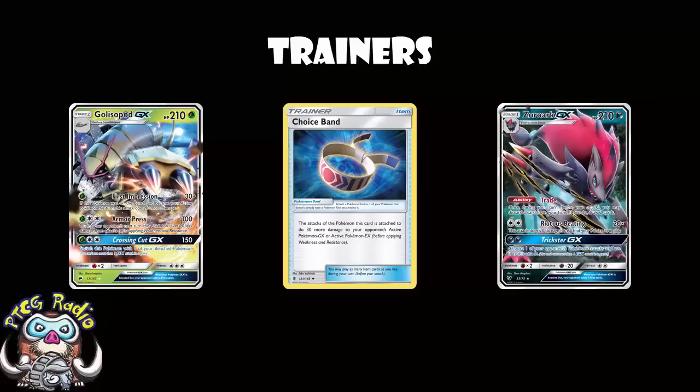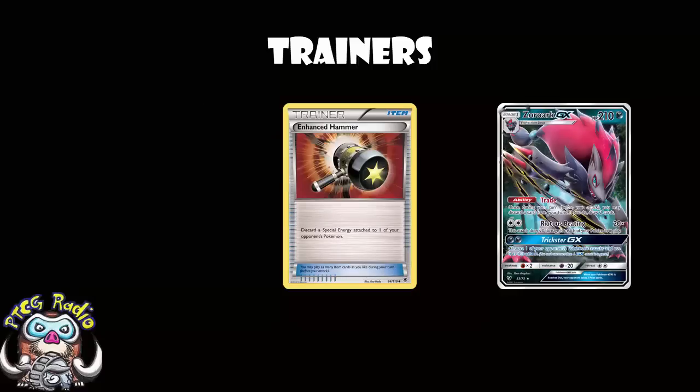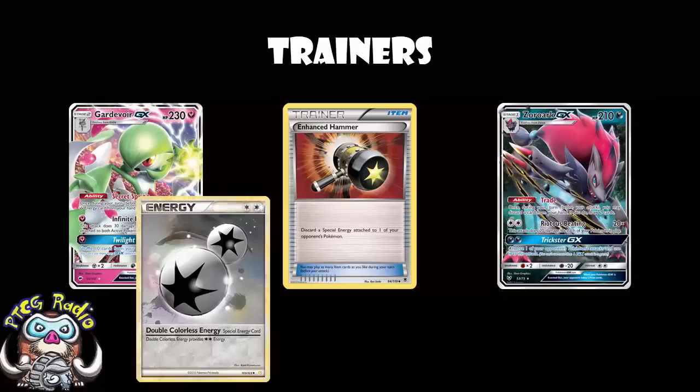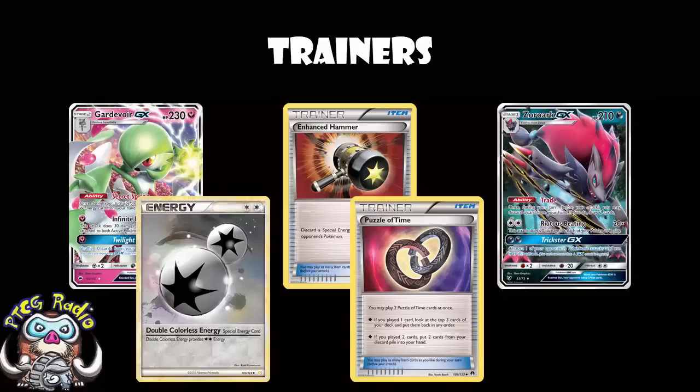And 2 enhanced hammer. Look, going into the weekend, everyone's going crazy about Gardevoir. Rightly so. Gardevoir was like 25% of the field. It was ridiculous how many Gardevoir there were. You know what makes Gardevoir a lot less scary? Using enhanced hammer to get rid of their double colorless energy. And don't forget you've got Puzzle of Time to reuse them.